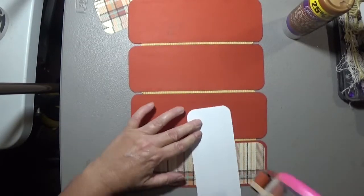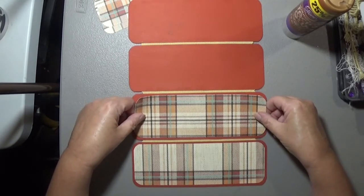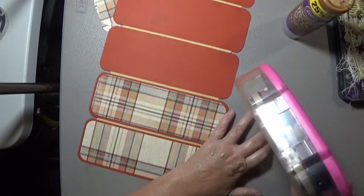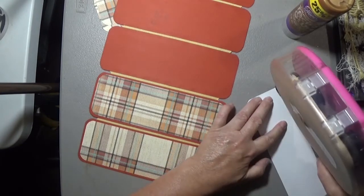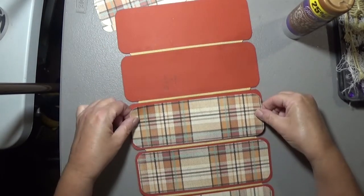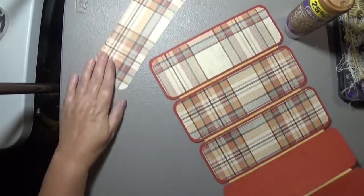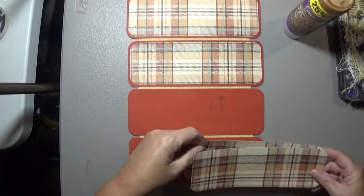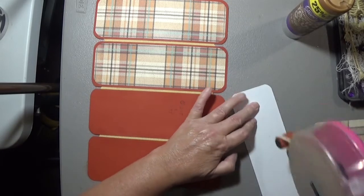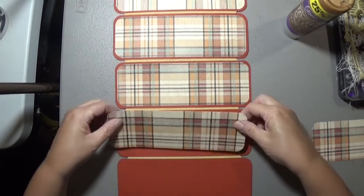On this video I'm just going to show you how this goes together, and then on the next one I'll start decorating it along with you. That's always fun to decorate a project step by step so you can see my process, and a lot of people have asked me to do that. I really love these colors — the fall colors, browns and oranges. I love how it all looks so wonderful together.